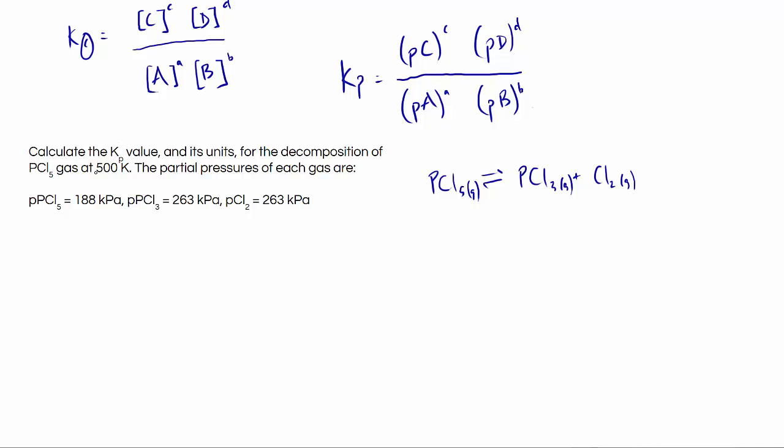To start, we're trying to work out the Kp value, and we are given a temperature, and we are given some partial pressures measured in kilopascals, that being the normal unit that we're going to use. And I'll come on to how this works in just a moment. But what we'll do here, Kp, product over reactants, so it's going to be P of PCl3. Our coefficients are 1 in each case, so that's fine. Multiply that by the partial pressure of Cl2, and we'll divide that by the partial pressure of PCl5.